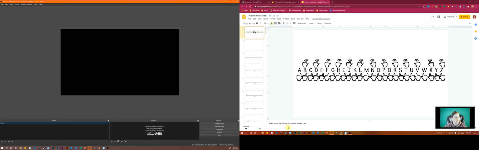Okay, so I'm going to show you how to add something to the sources here. I've got my scene, and my scene is going to be a collection of sources. It's going to be whatever I design to be on the screen. So I'm going to go ahead and add a background image first. Over here it says sources, and that means what am I going to put in there? Am I going to put some text? Am I going to put a slideshow? What's going to be on the screen for the kids to see? So I'm just going to add a background image.